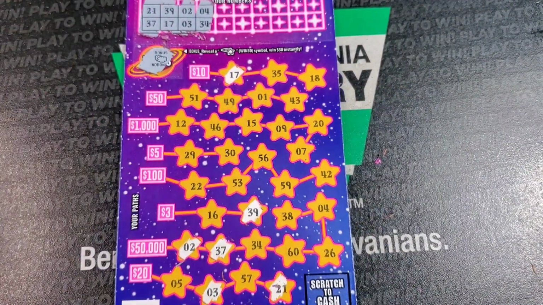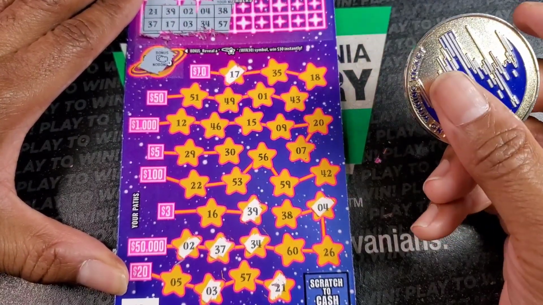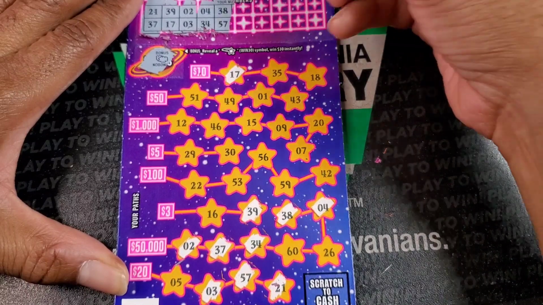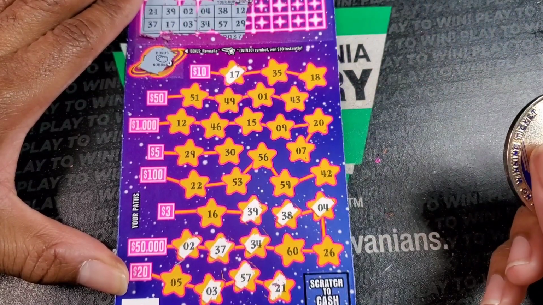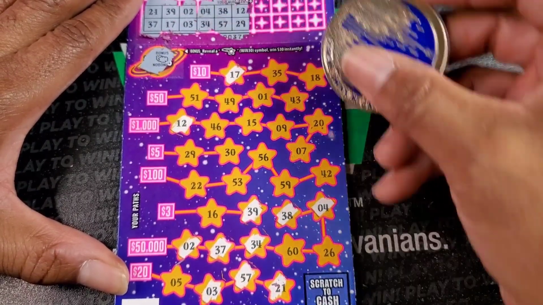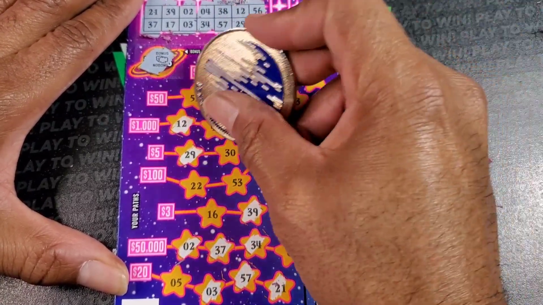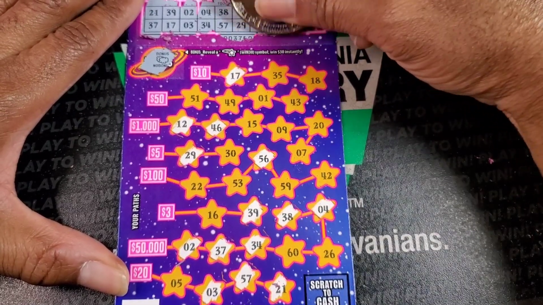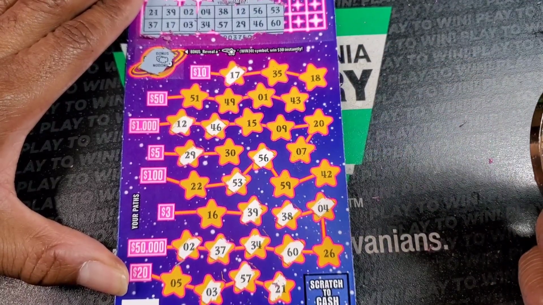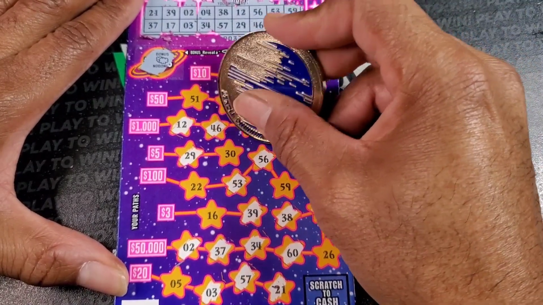4 and 34. All right, they're all hanging out down there. 38 and 57. We got 57, 38. 50,000 line is really teasing me right now. All right, let's see. 12 and 29. 56 and 46. 53 and 60. They need to stop playing with me. 59 and 15.